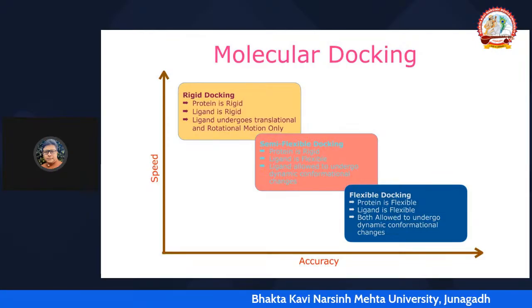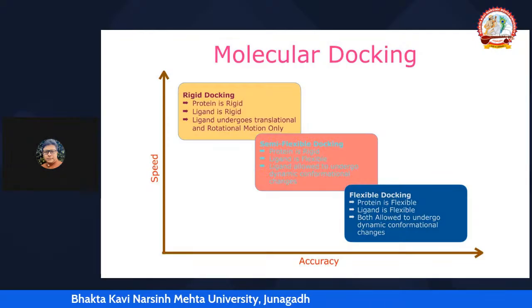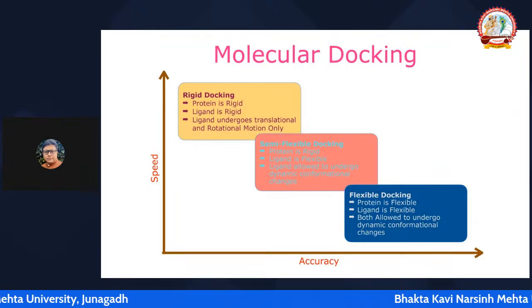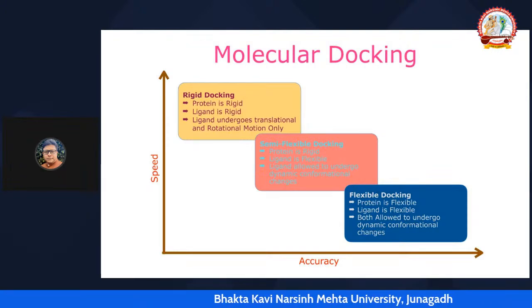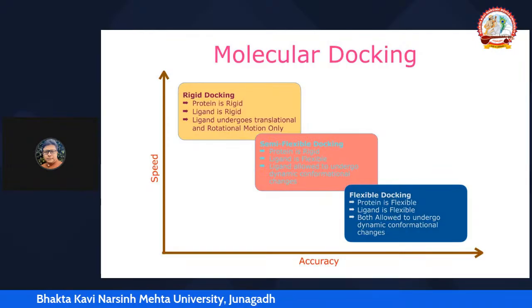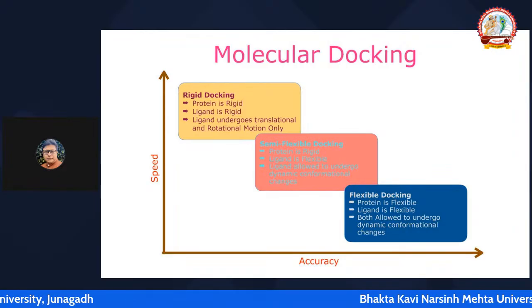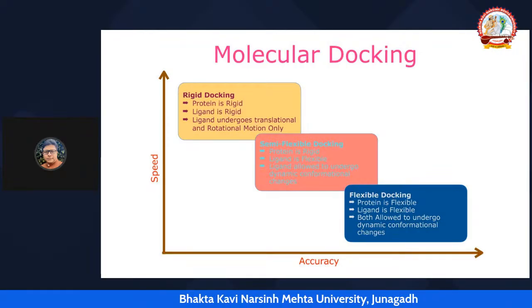Therefore, the speed is good, but accuracy is not good, basically because when we look at solid interactions, we do not consider what is called flexibility. The molecules may bind to each other, but they may not have a jigsaw puzzle type of shape, the same shape. So because of which the accuracy is a question.